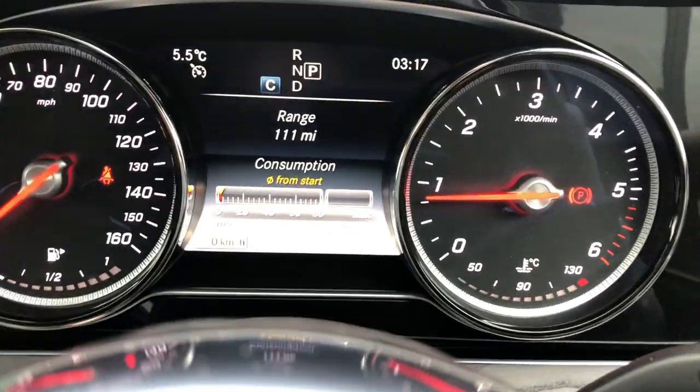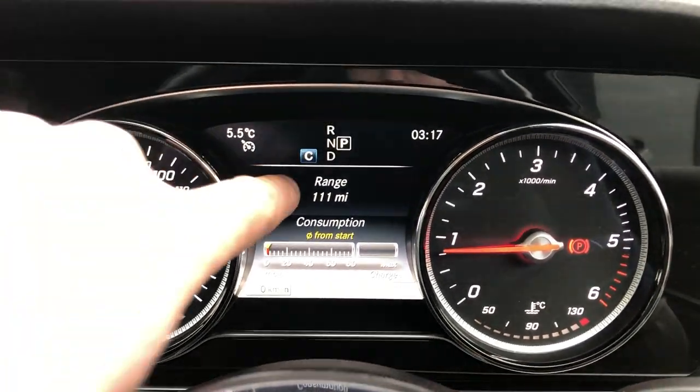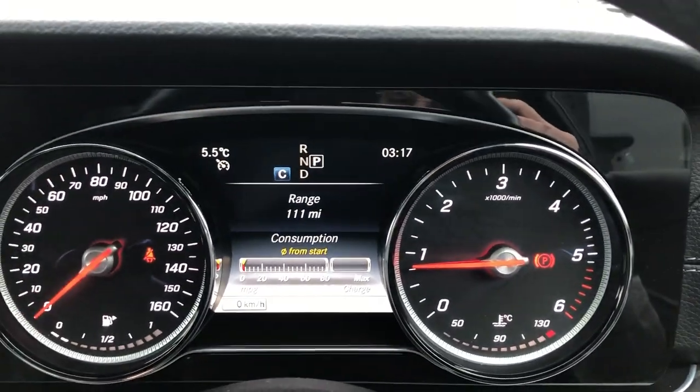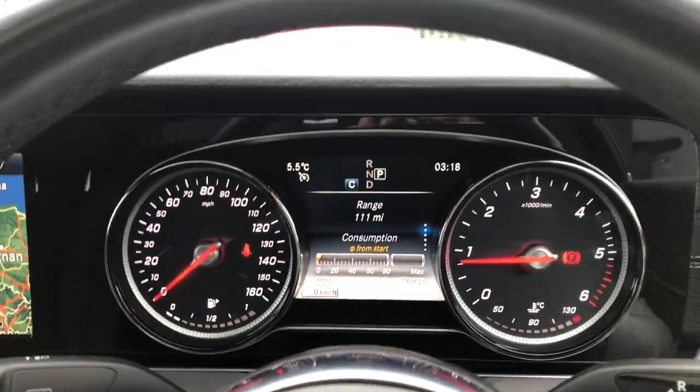You've got cruise control on the steering column. You've also got your gears, drive select mode, time, information, and kilometres per hour. You can change the display in the middle very easily using the right-hand section on the steering wheel, and you can go all the way through different options.